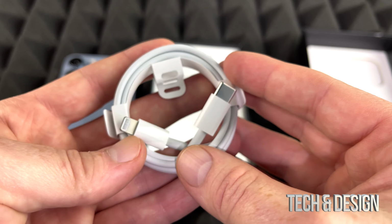Here we go. We're going to open up the box. And here's the phone. So we do see the iPhone right away. So let's just put it on the side for now. And let's take a look what we get inside the box. So all we usually get is this, which is the cable. And this right here will be the only cable that we get inside the box. That's it. This is how we charge our phone.